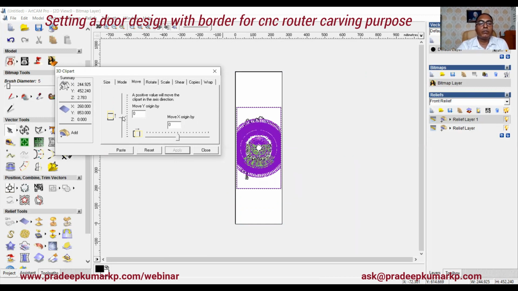Or you can move it by a bulk value. If I give some value and apply it, then it will also move upward. I clicked the arrow button too many times, that's why it is taking every step one by one. Or I can just move it a little higher with this arrow.